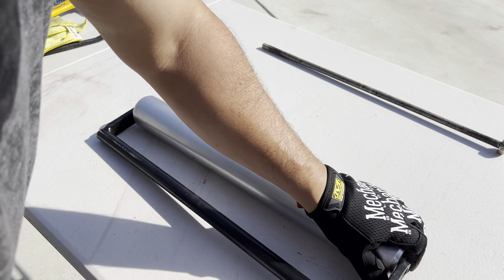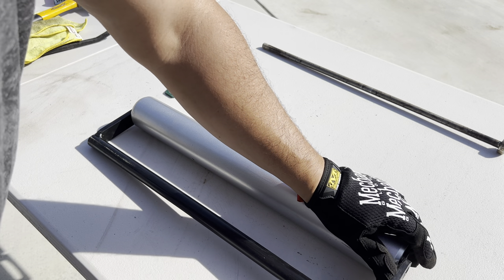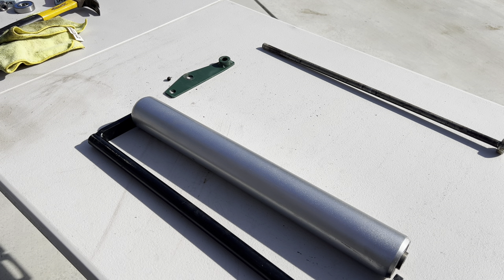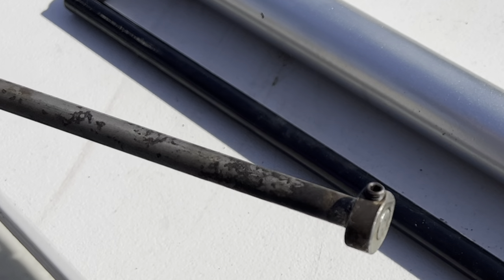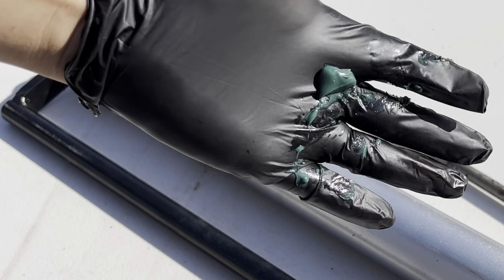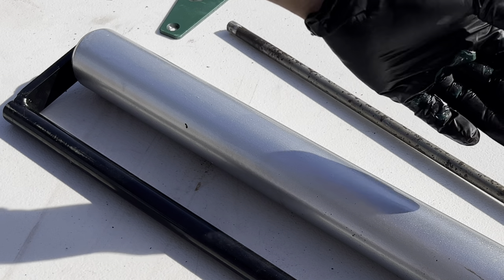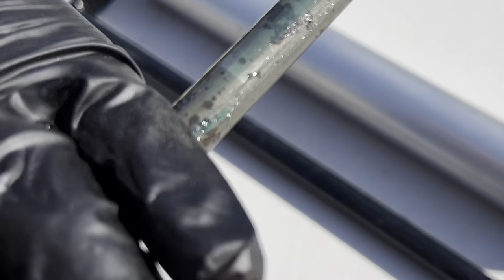I'll line up one side as best I can, then take a screwdriver and basically just pry that one side open a little bit more — just enough to be able to slip it on. One thing I like to do to protect the axle: as you can see, it definitely does get corroded and water can get in there, which can cause it to rust. So I'm going to go ahead and take a little bit of grease — the same grease I use in my grease gun to service my California trimmer on the Zerk fitting — and rub that on the axle.